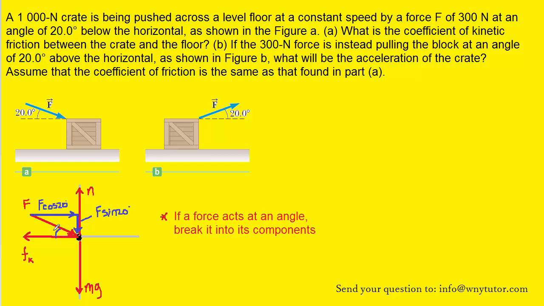If this angle here is 20 degrees, it turns out that angle right there is also 20 degrees. With that in mind, we would have a y component of F sine of 20, and the x component as F cosine of 20. If you have any questions about where those come from, please let me know in the comments. After breaking force F into its x and y components, I recommend we erase it from the diagram, because we only need to work with the x and y components, not the resultant force itself.